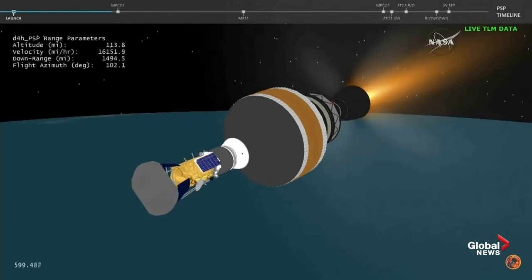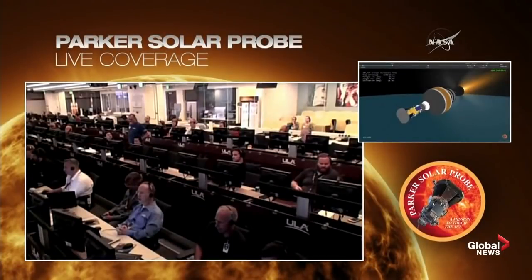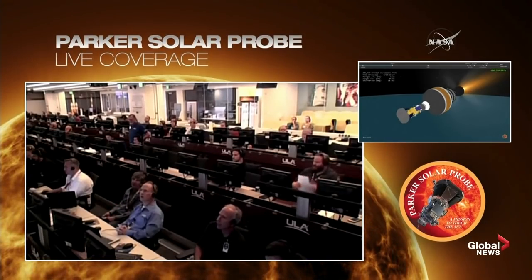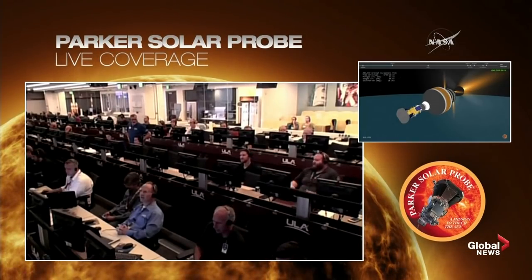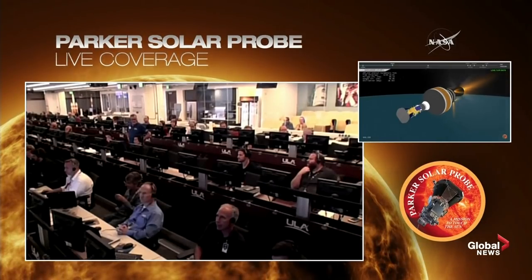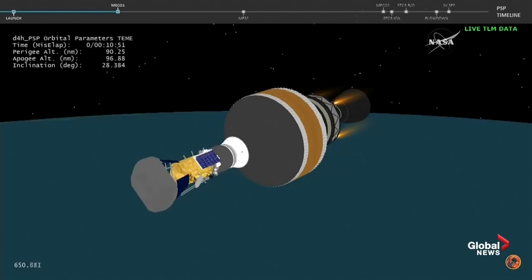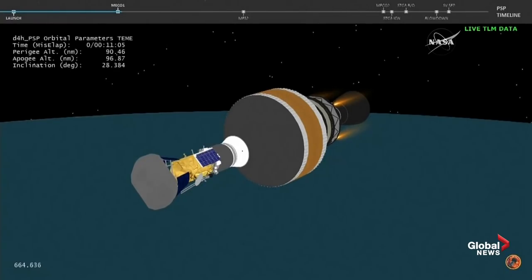10 minutes into flight. And about 30 seconds remaining in the first burn. And standing by for MECO 1 momentarily. And we have MECO. Body rate smoothing out nicely. And now seeing upper stage ACS firings as expected. Now 11 minutes into flight. And this will be approximately a 13-minute coast duration prior to MES 2.